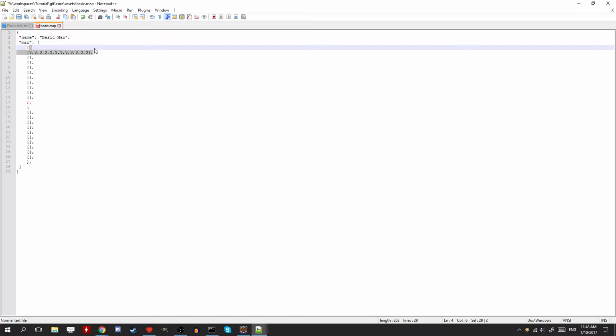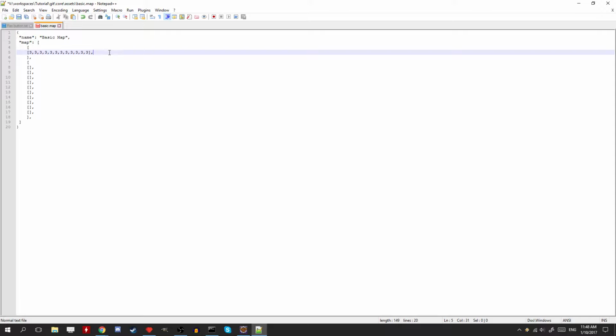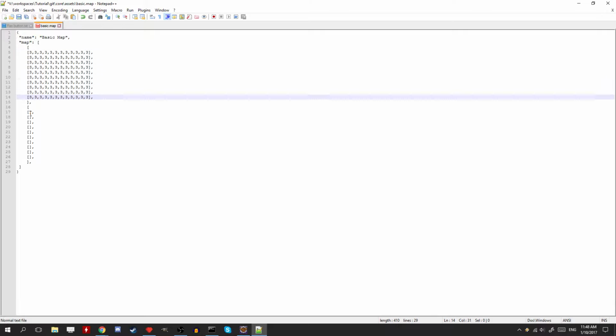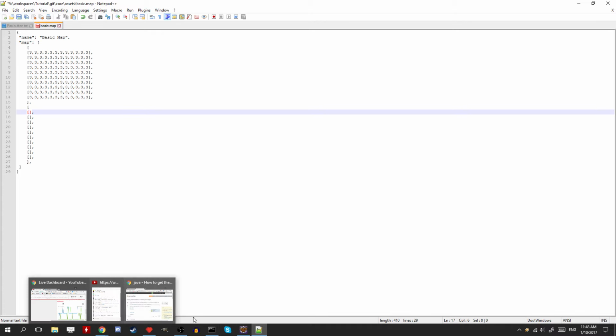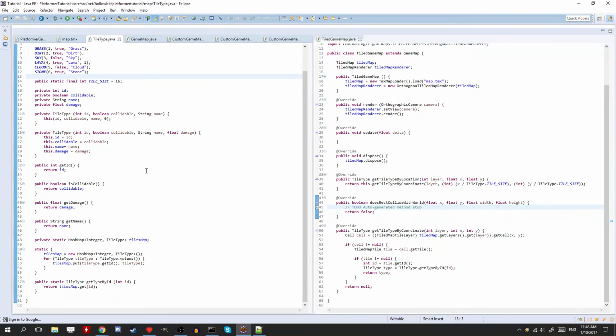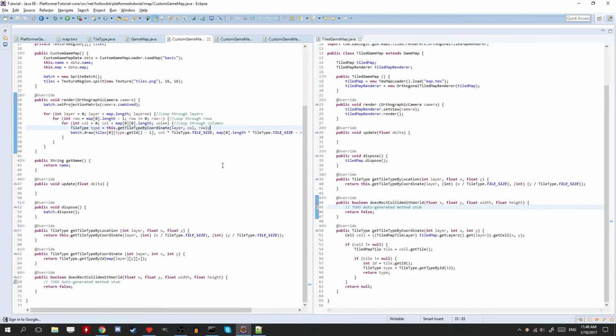I don't even know how many that is, but that's okay. Here we can just remove all those actually. So 1, 2, 3, 4, 5, 6, 7, 8, 9, 10. And then we should allow it so that if the tile ID is 0, then it just won't render it, so it won't find a tile type.